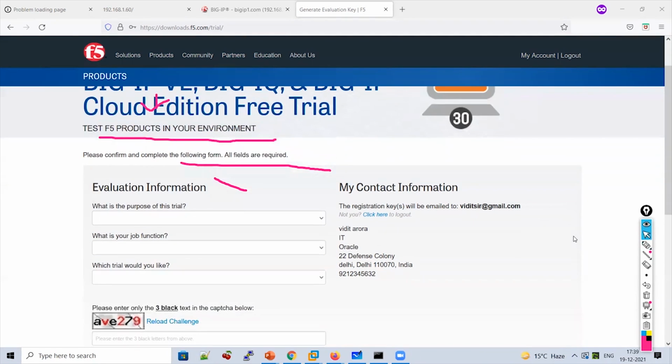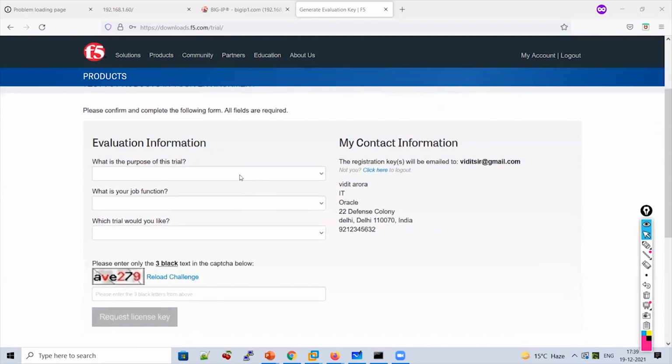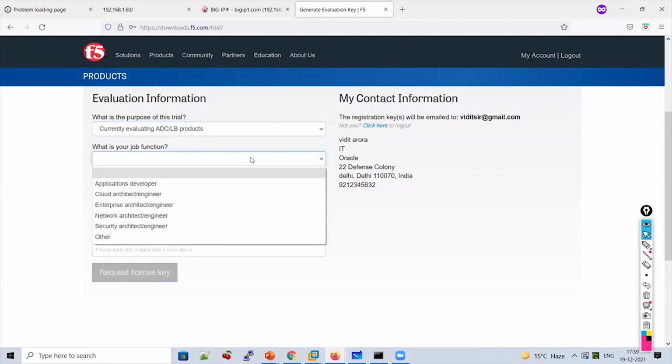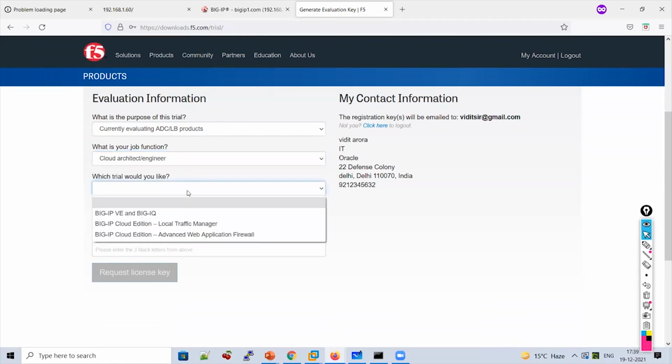So guys, that is how you can configure. What is the purpose of your trial? You can say currently evaluating ADC LB products. What is your job function? You can select security architect, network architect, cloud architect. Which trial you want? If you're deploying F5 on cloud, you can select Big IP Cloud Edition.